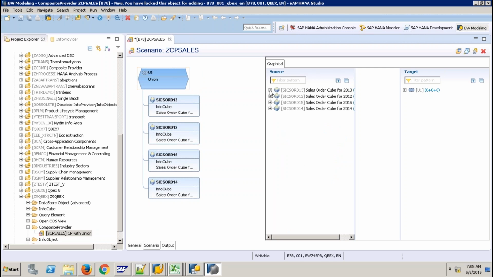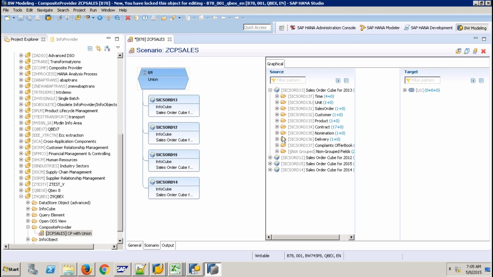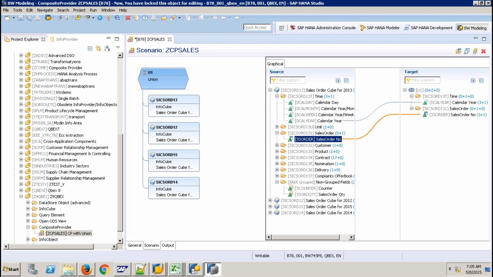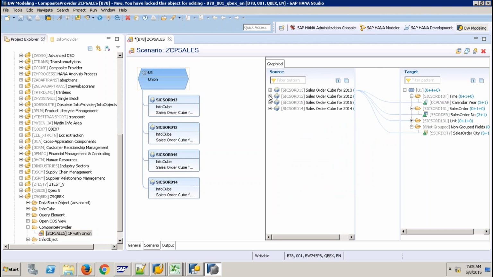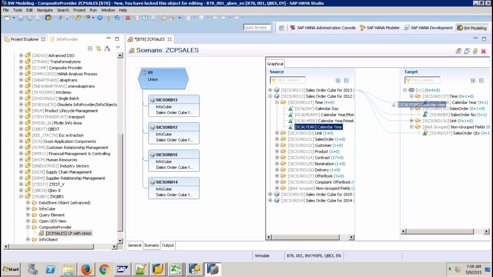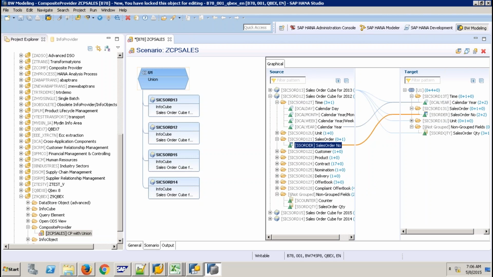From each of the cubes, what are the fields you want? I don't take much. I just take year and the order number and then quantity. From here again, I map the year and then order, then order quantity.